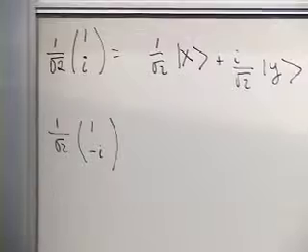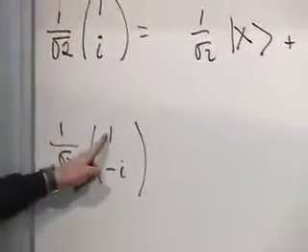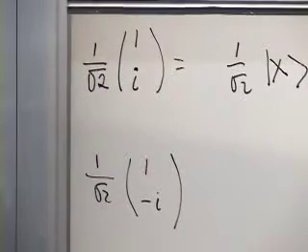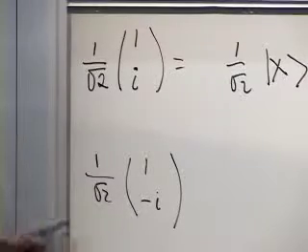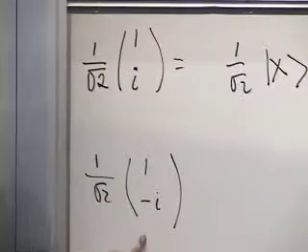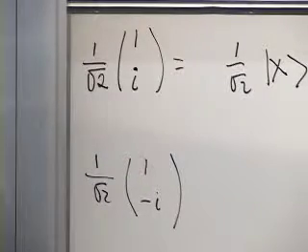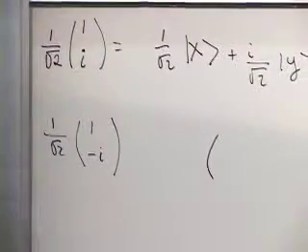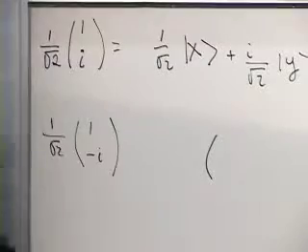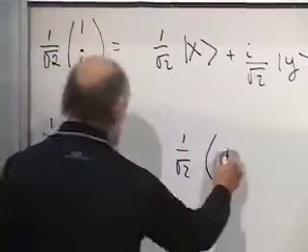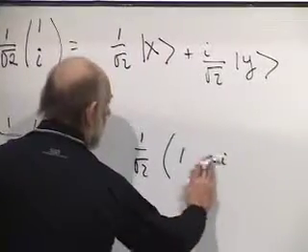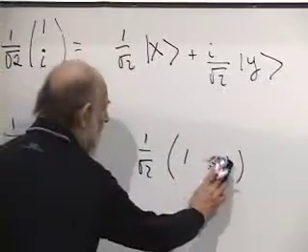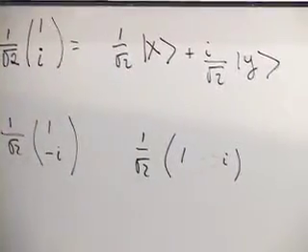Let's check that these two are orthogonal to each other. Well, 1 times 1 is 1. i times minus i is 1. If I add them up, I get 2. That's no good. Something's wrong with that. I forgot the complex conjugate. If I want to see whether these two are orthogonal, one of them has to be a bra vector. Let's take this one to be a bra vector. So that means it corresponds to the row vector 1 over square root of 2, 1 and i. Not minus i, but i. That's because we have to complex conjugate in the bra vectors.